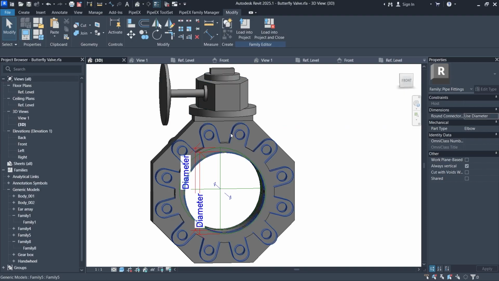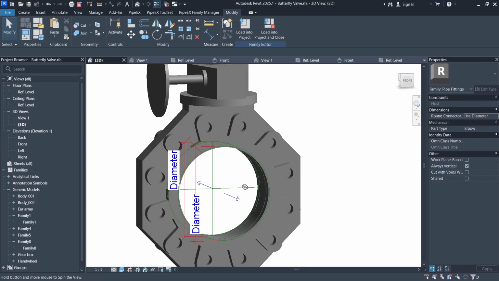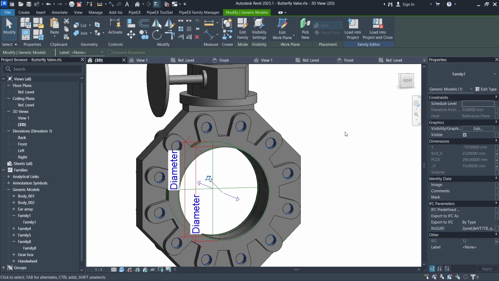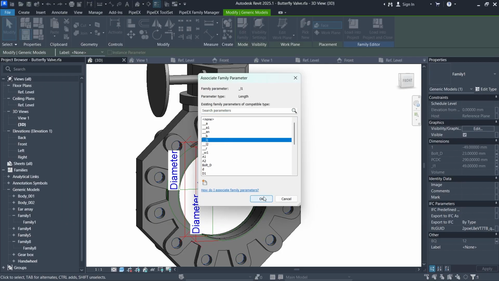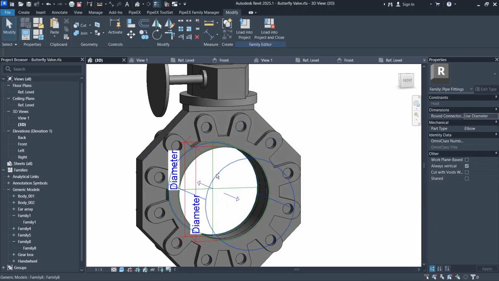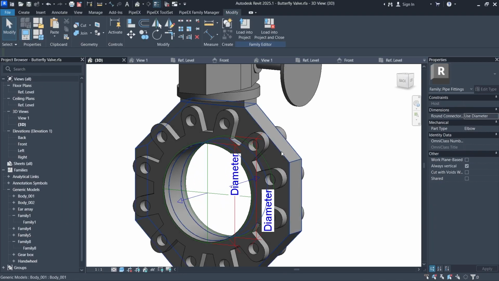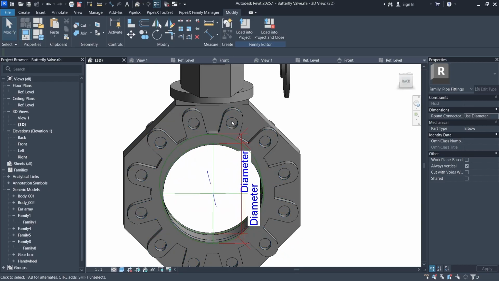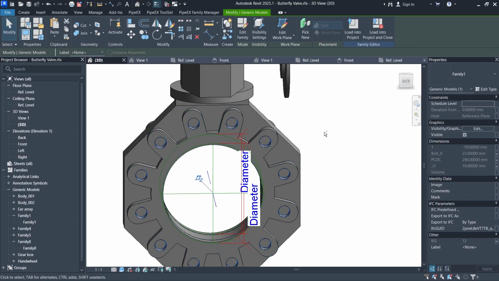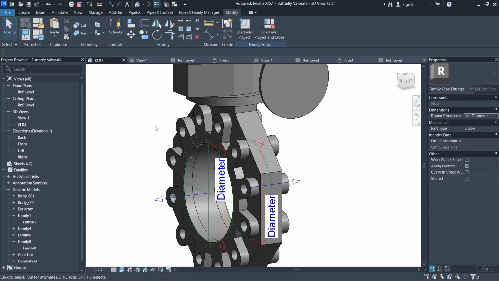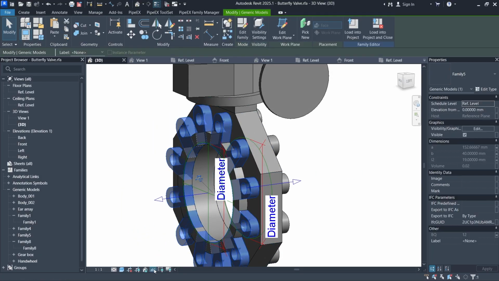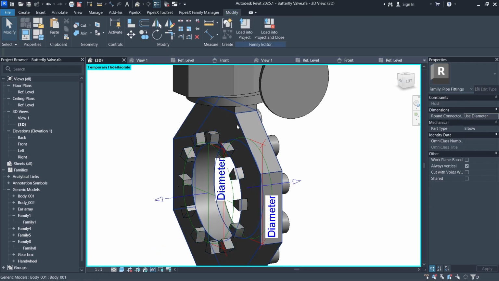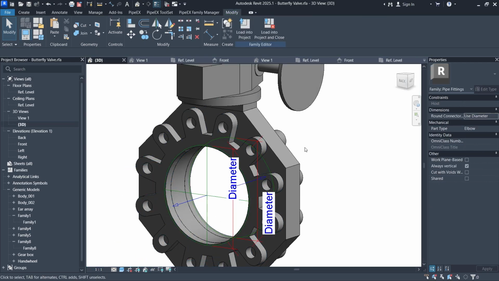I think I'll temporarily hide this array family. Okay, so you know what? It's not a problem at all.